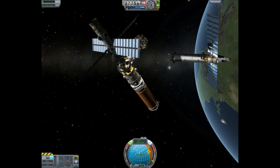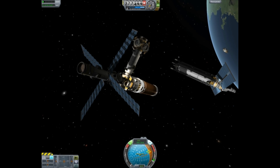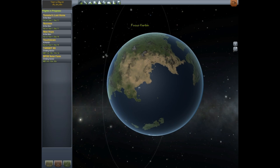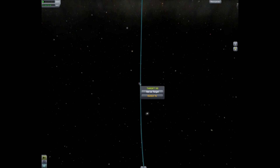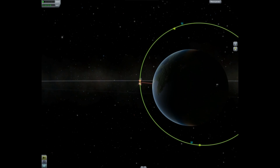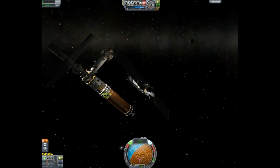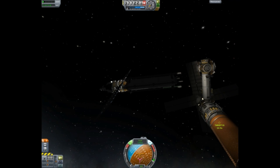The space station is still taking power, and these two don't seem to be drifting too far. All I need to do is null all velocity between the two of them so they are travelling at the exact same speed. We are on the exact same orbit, so that's not a big problem. We've got absolutely zero relative velocity.